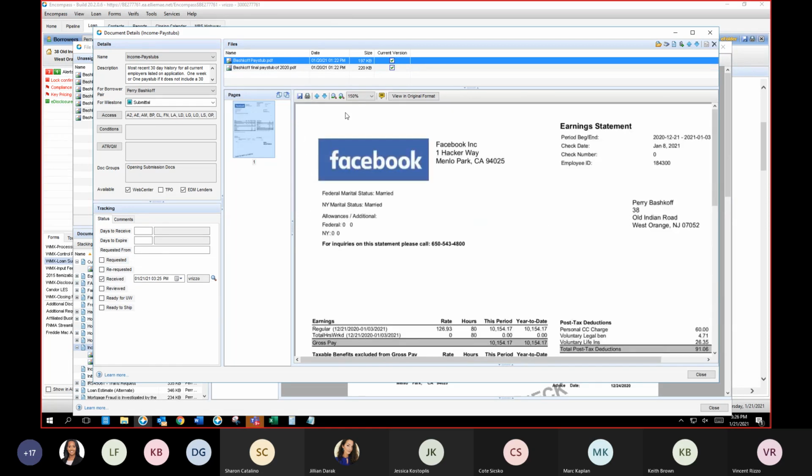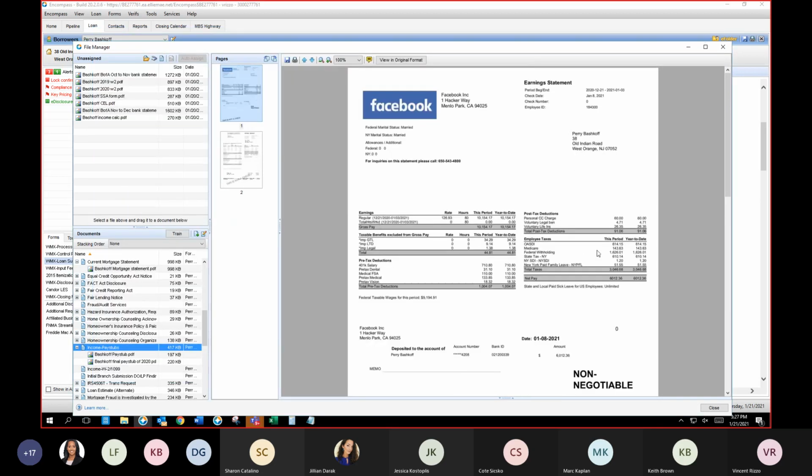So it's just good practice to make sure that your most recent documents are always at the top, whether it's your bank statements, your pay stubs, anything like that, even VOEs, right? There might be a time where you have a VOE in there, and your verbal VOE that's dated as such, and then maybe it expires. You want to make sure that you're checking it as current, and then obviously keeping the one that you pulled at the top, right? We don't need any additional information if we don't need it, right? Any questions so far? No? Okay, great.